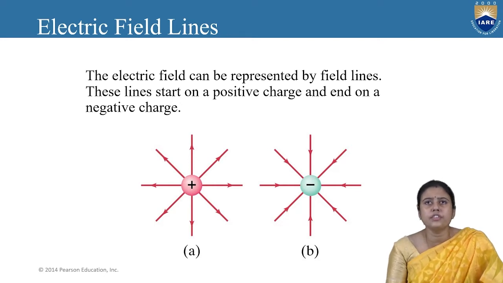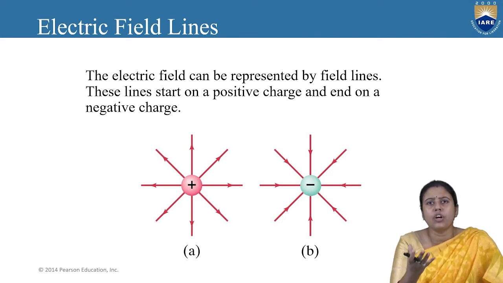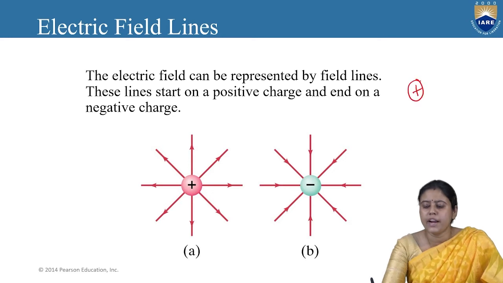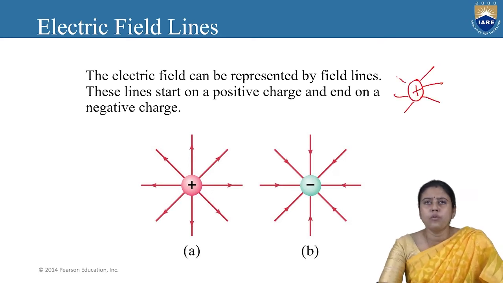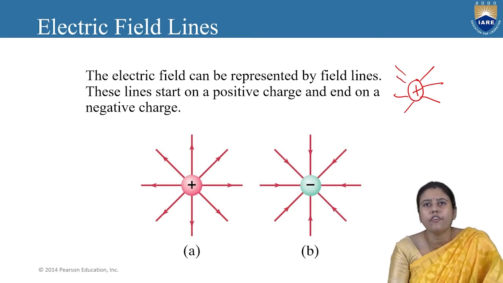Now, what is an electric field? The lines of force. An electric field can be represented by field lines. This is completely imaginary: we can imagine that some lines are coming out or coming in and creating the field. Say if it is a positive charge, some lines are coming out and creating the field where the charged particle can feel the force.